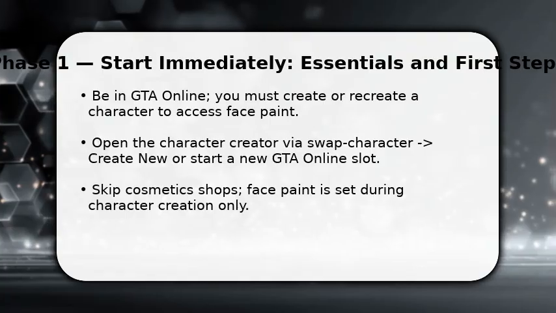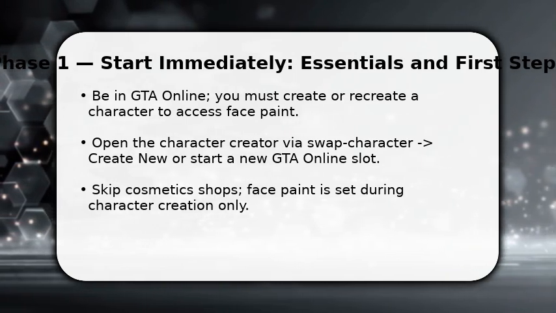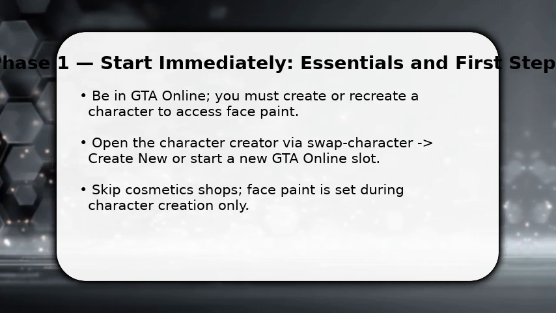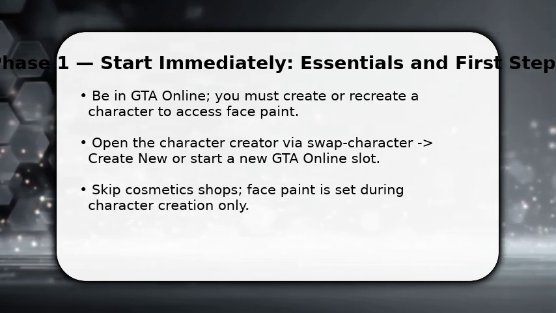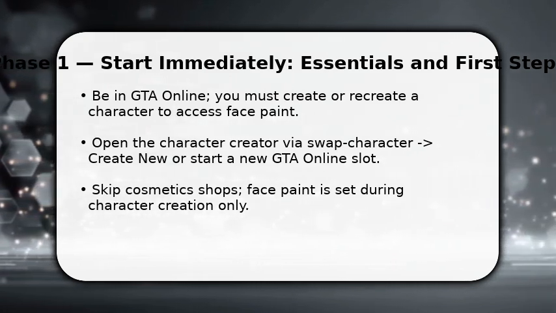Enjoy the video. You need to be in GTA Online and ready to make a new character. This is the only reliable path. Once in the character creator, move straight to the cosmetics section. Don't waste time in clothing shops. Face paint options appear during creation.